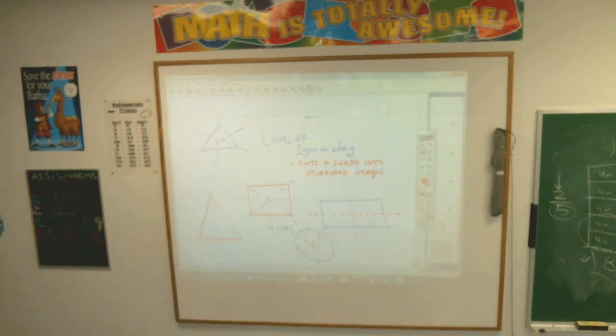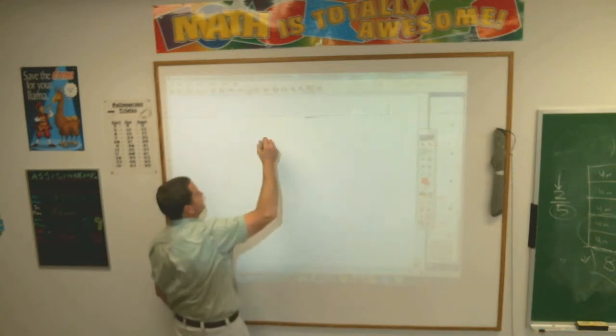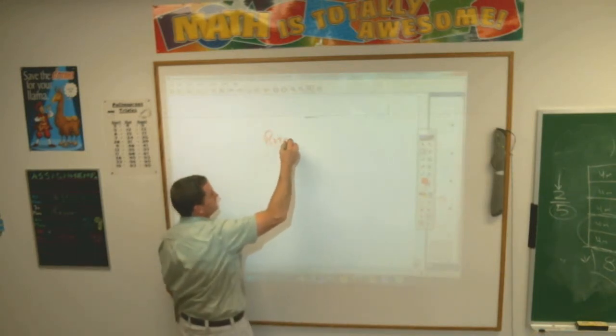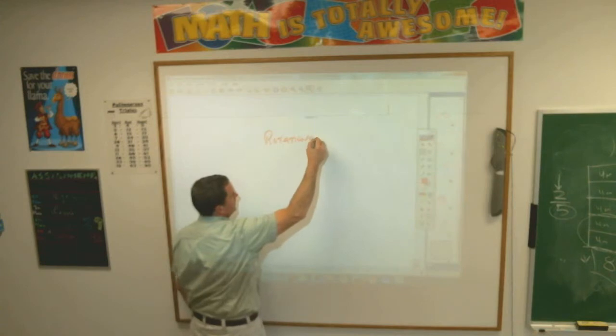And then we have what's called rotational symmetry.